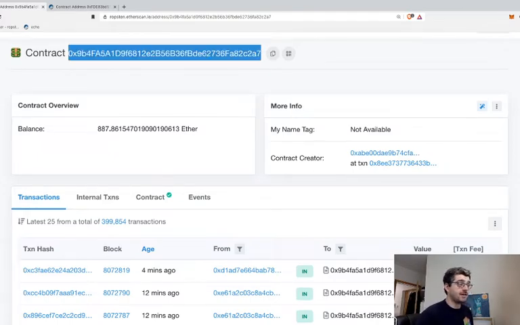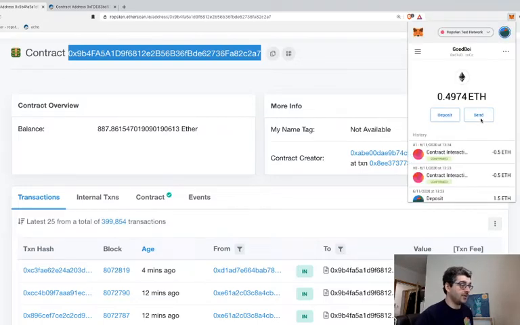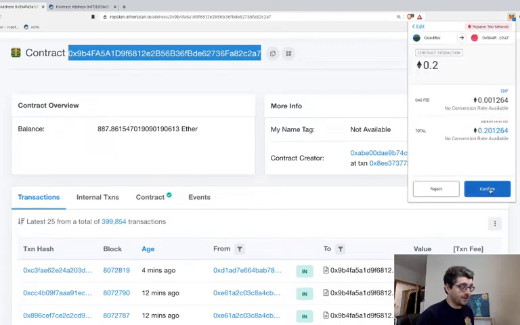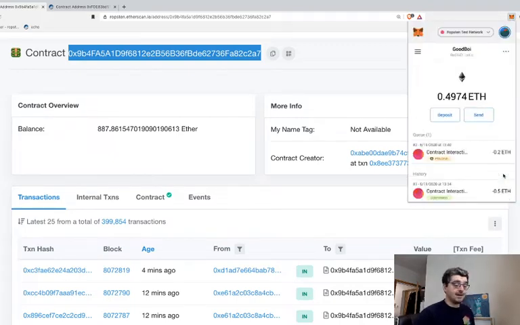I'm going to copy the address, I'll go to MetaMask, and I will deposit, let's say 0.3 ETH into the contract. My little MacBook Air is a bit slow, so let's just give it a second. And there we go. We're now going to deposit 0.2 ETH directly into our relay contract. After 12 confirmations on Ropsten, this balance can then be used in any.sender. So we'll use this money to pay for all of your gas. That's the only reason you have to deposit into it. You do a prepayment, and then that takes care of your gas costs going forward.